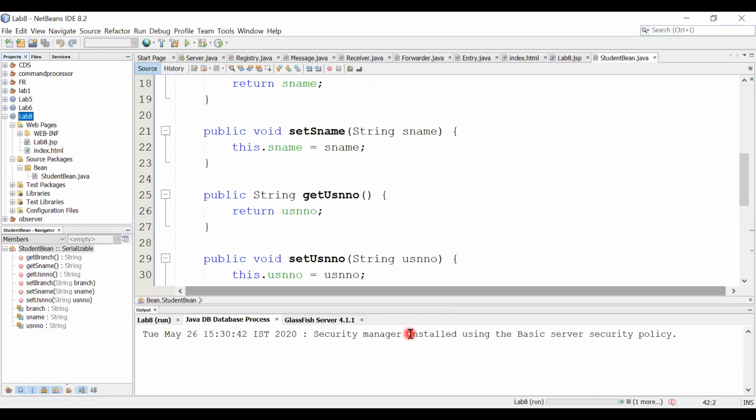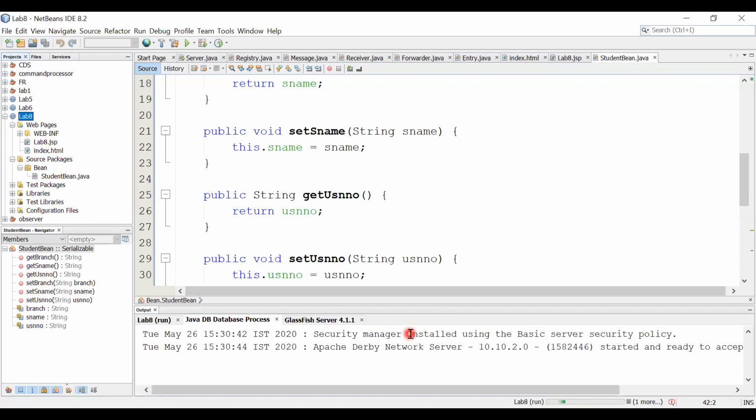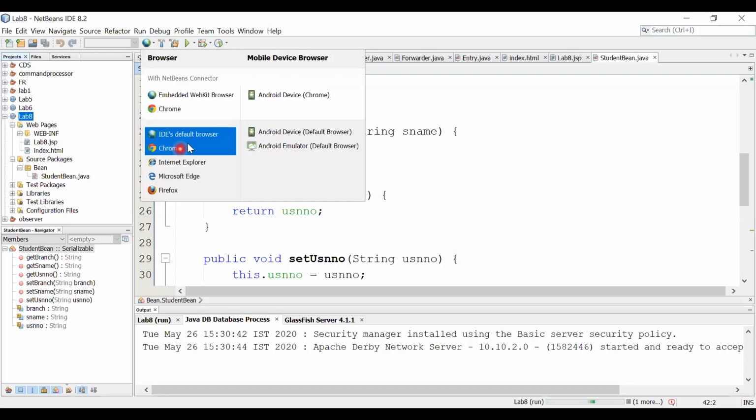It will take some time to deploy the project onto the server. Once the project has been deployed on the server, we can see that the page will be loaded on the browser. By default the browser is Internet Explorer. You can change the browser by clicking on this, and whichever browser you like, you select that browser.